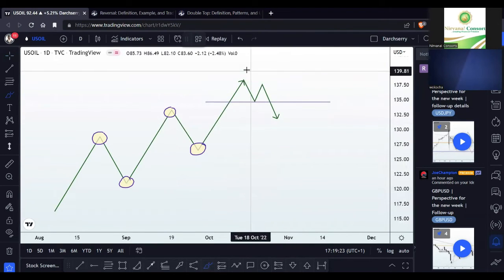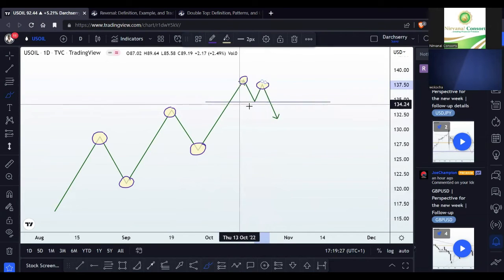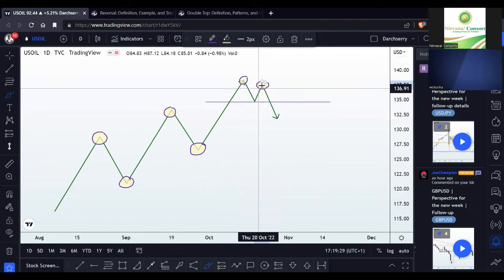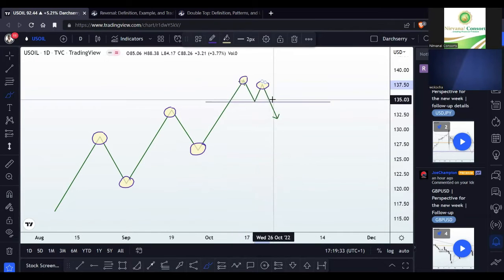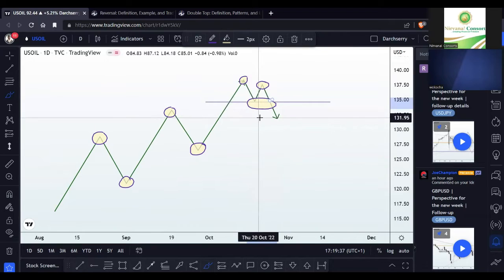Remember, when we have structures like this where we have higher lows, we are not selling. Obviously, we are not going to sell at that point because it's not yet matured. It is only when we have the breakdown of that neckline here that we know that we have a mature reversal pattern.